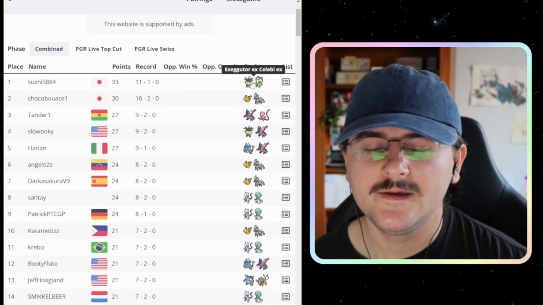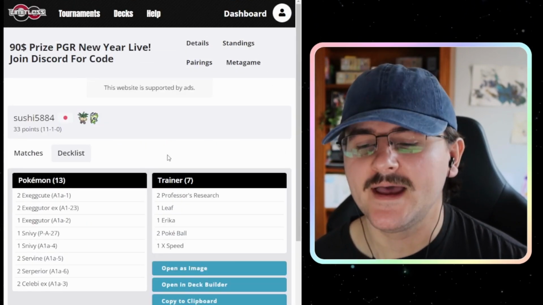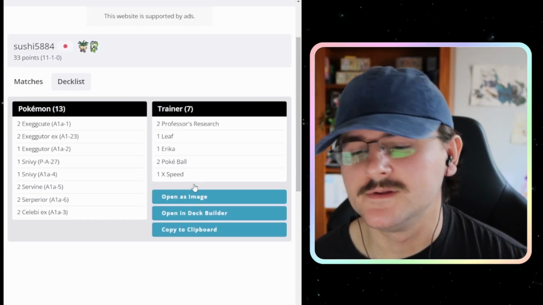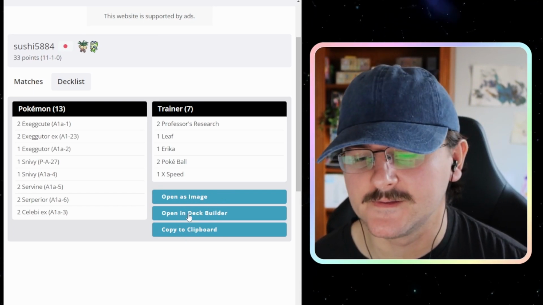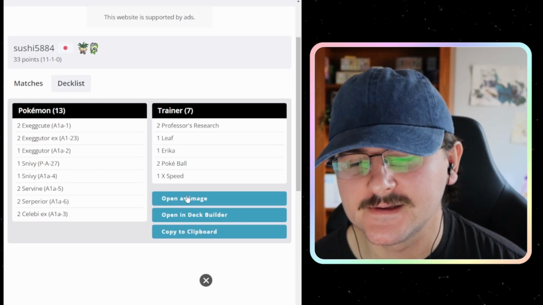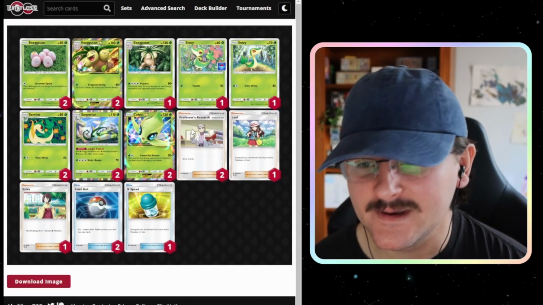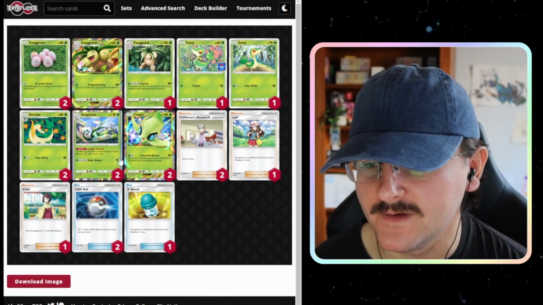You can click on the deck to go to the menu for the overall archetype, or you can click on the list that this player was playing, and then we can copy it to clipboard if we wanted to copy and paste this list for any particular reason. We can open it in Deck Builder, which we'll showcase in a little bit, or you could open it as an image, which oftentimes I'll do to showcase decks visually in my videos, right?